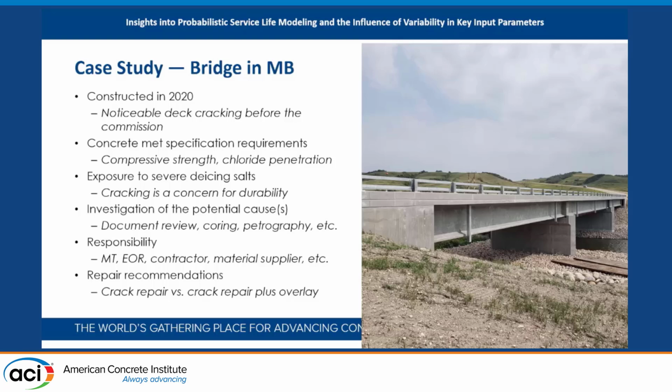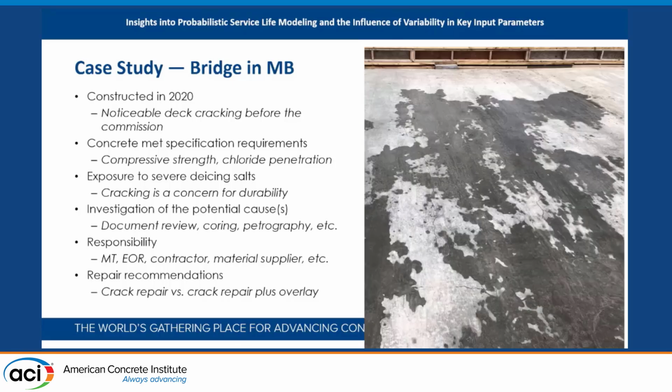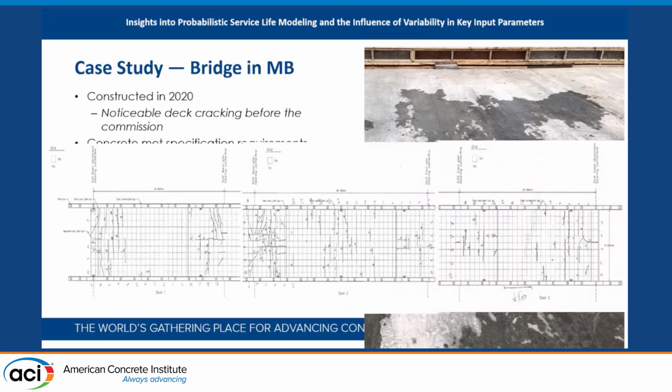They met all the strength requirements, all the chloride penetration, RCPs of less than 1,000 coulombs. Everything looked great except for shrinkage. No one thought about shrinkage, and then probably you cannot see them here, but you can see some of the cracking. This is a crack map of the project. And then obviously the Ministry of Transportation is concerned about how much does this crack affect my service life and what can we do to save the structure.